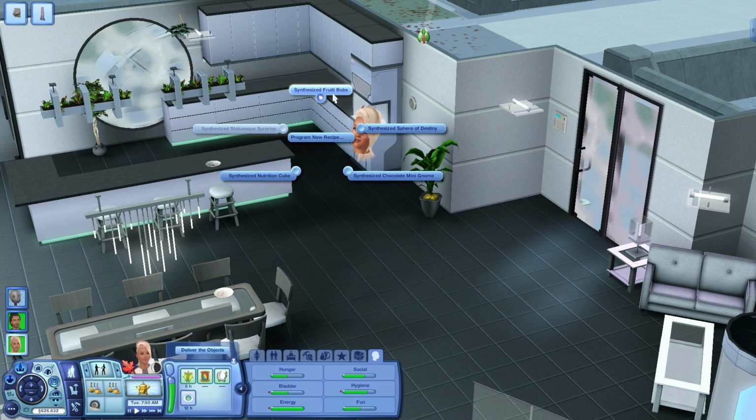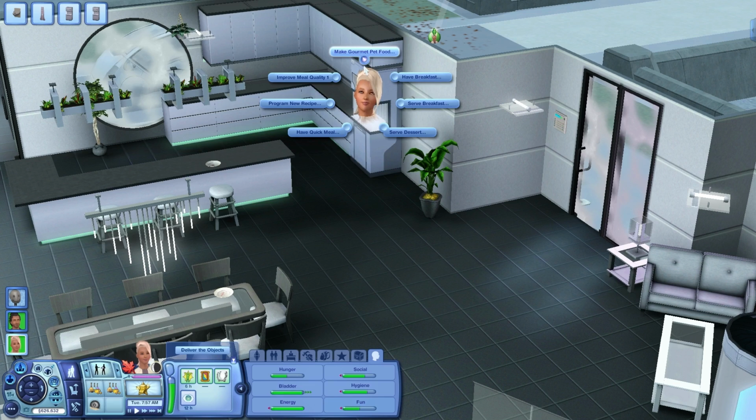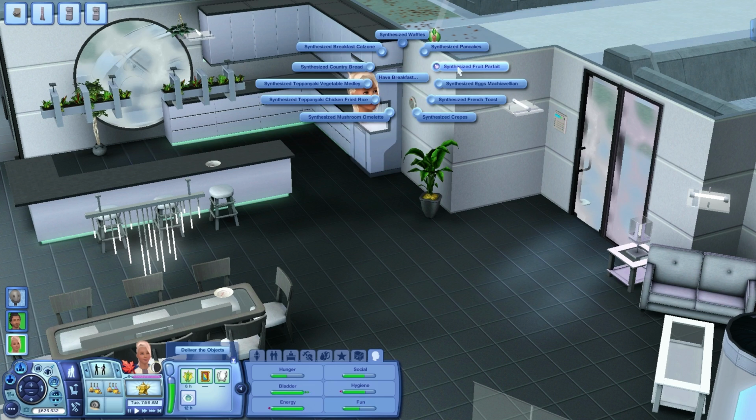Yeah, go ahead and program something. And we ought to improve the quality first. I don't know how long it'll take you to do it, but you'll be fine. Go ahead and improve the quality of this thing, and then I want you to actually have breakfast. So go ahead and have some, let's go ahead and have breakfast calzone.